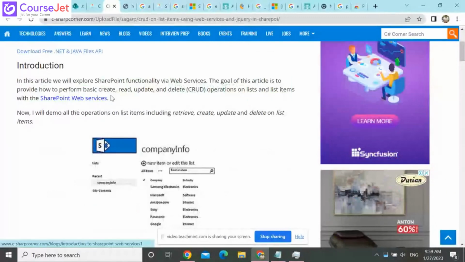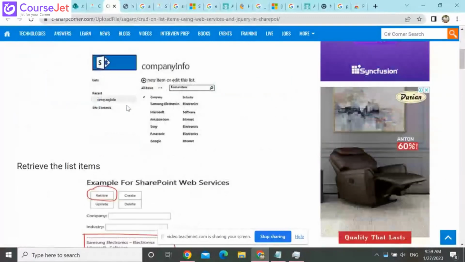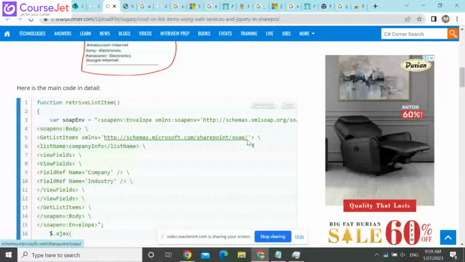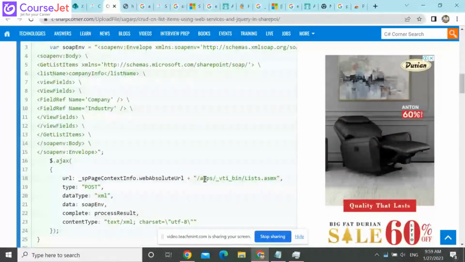SharePoint web service is the one they use. So if you go with this URL, there we use underscore vti underscore bin, lists.asmx.